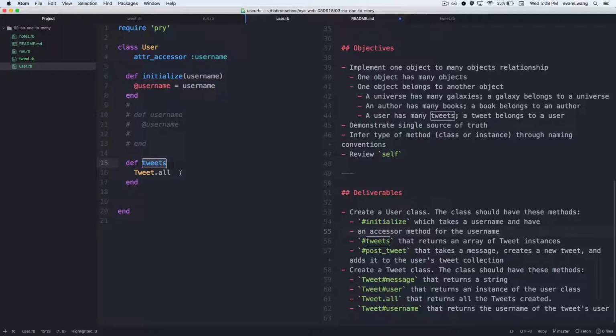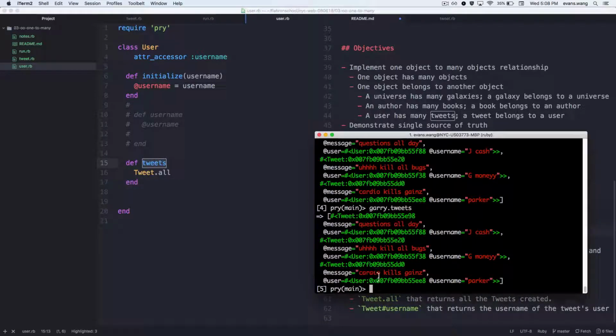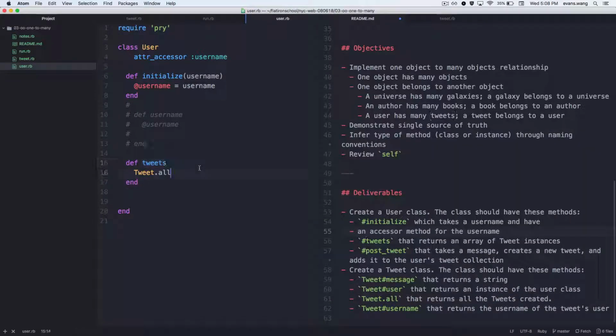I have all the tweets here, every single one of them, right? How would I do it? I would select the ones where what? Where the user equals the user that I'm calling it on, right?